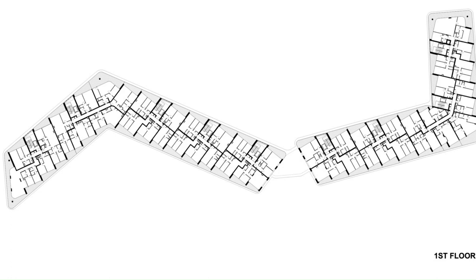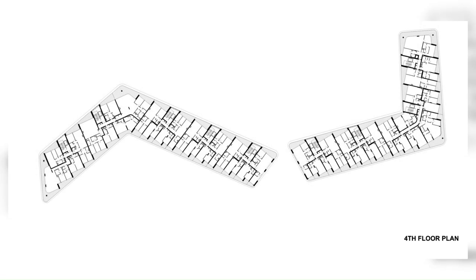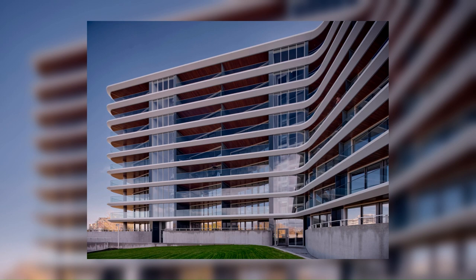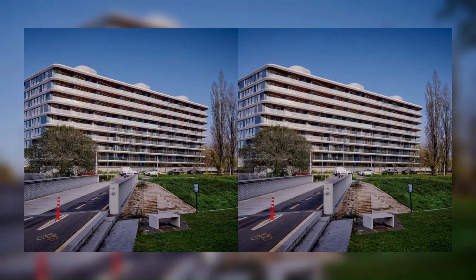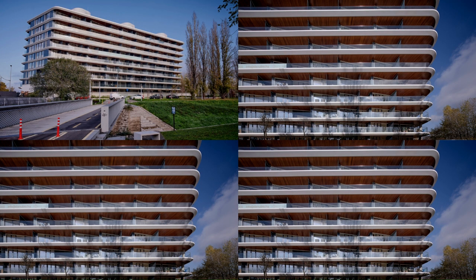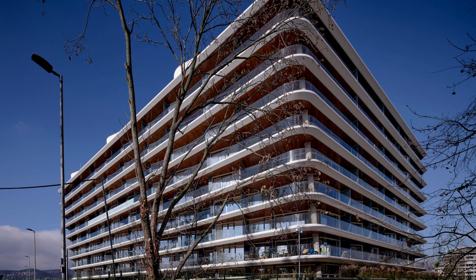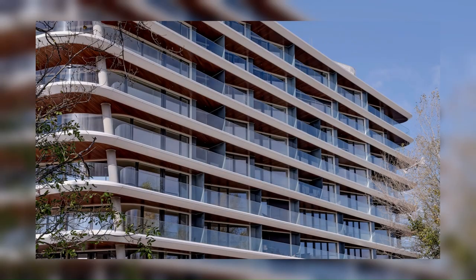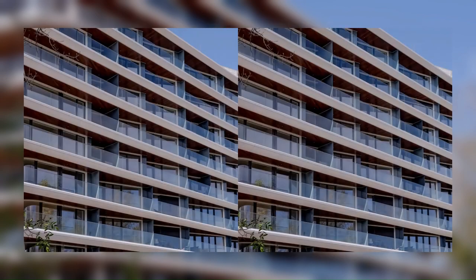The apartments are arranged in a clustered system around the vertical cores, with a total of nine residential levels including the ground floor, typically with four or five apartments per level and staircase. The large dwellings connect the two opposite façades while the smaller dwellings face the south elevation. The V-shaped A building part next to the Danube and the L-shaped B building part facing the bay have a total of around 350 apartments, including car storage on the two basement levels. The basement garage levels are elevated a half level above the ground, so the watertight reinforced concrete structure of the garage also acts as a flood protection structure.